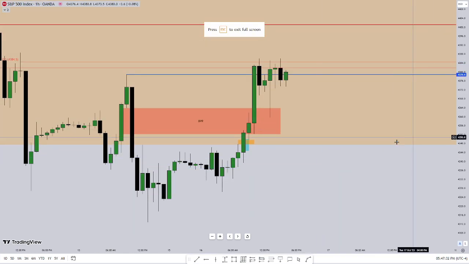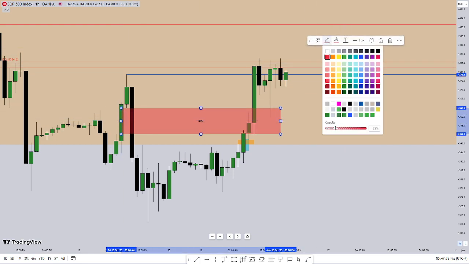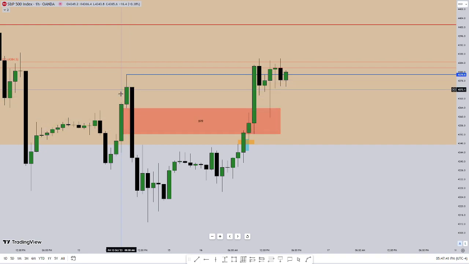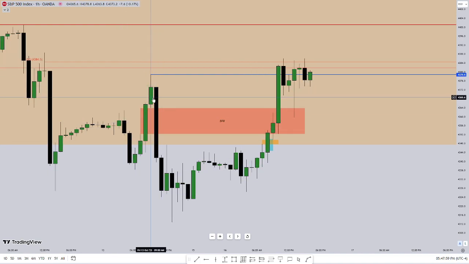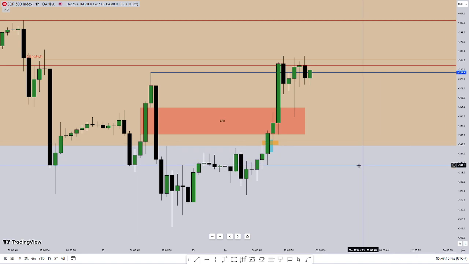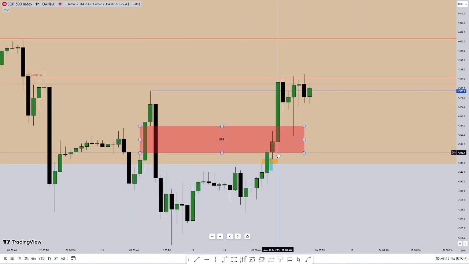Let's go here. As you can notice, there's this balanced price range, which was formed with this bullish fair value gap here, this up closing wick of this candle right here, and the bottom of this wick of this candle right here, which created a bullish fair value gap. So what we would like to see is this bearish price action respect this. Unfortunately, it went right through, which means that this fair value gap is now a balanced price range because it has two fair value gaps overlapping, and this is the more accurate zone. As you can see from this wick, it is very accurate.